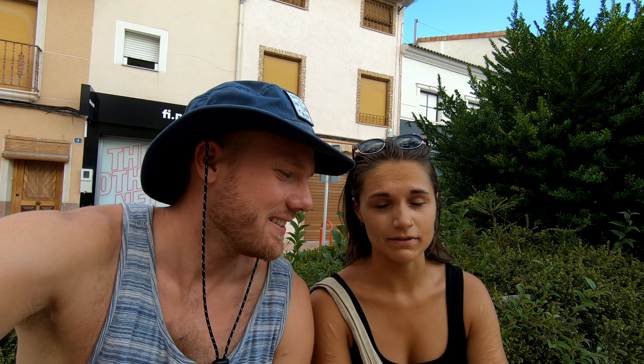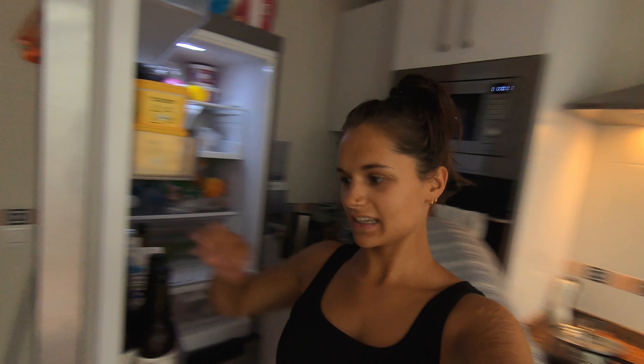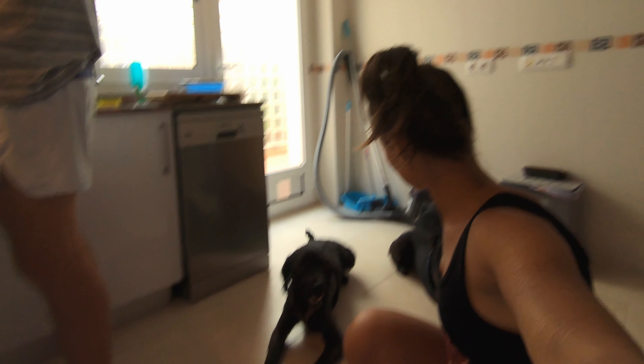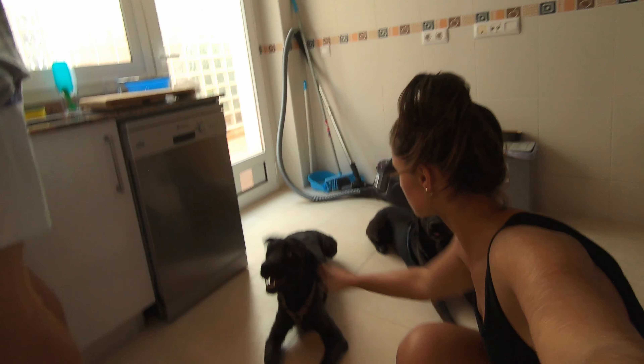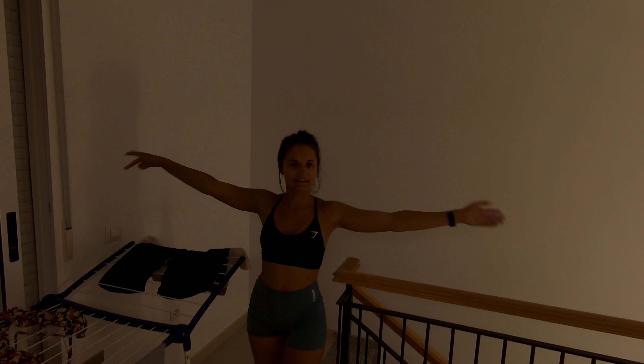The fridge is filled, we got our food for tonight. Kevin is giving the dogs their dinner and we'll head upstairs to show you the other rooms. We even have a second floor where we work out. Look at them being super good dogs - probably because their food is right there and they are hungry.